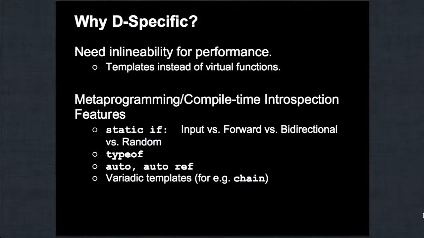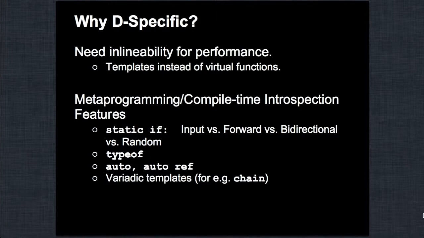Why hasn't it caught on in other languages? Well, here are some of the reasons. One, to get decent performance out of this, you've got to have inlineability of all these little functions that are just forwarding to their source range. So that pretty much rules out using virtual functions to implement this, which means you've got to use templates. That leaves two major languages on the face of the planet, plus maybe a few obscure ones like Eiffel and Ada. So we've got D and C++ left.